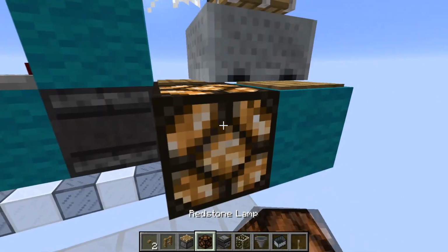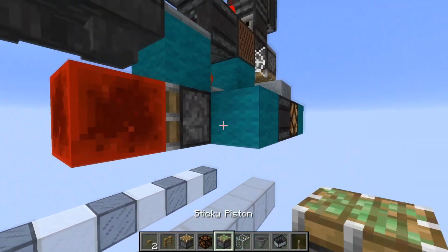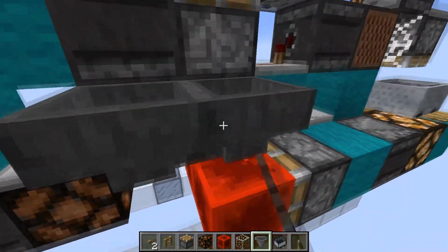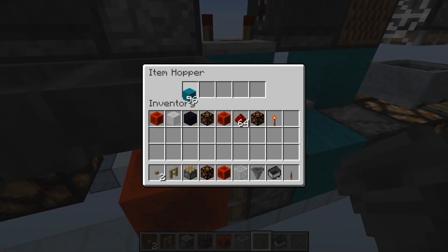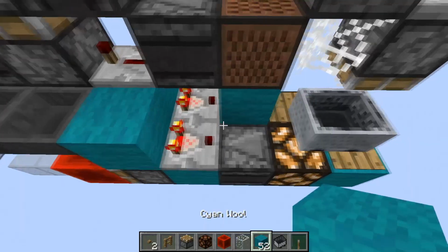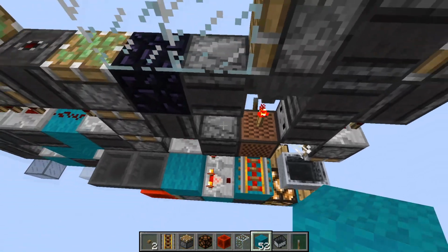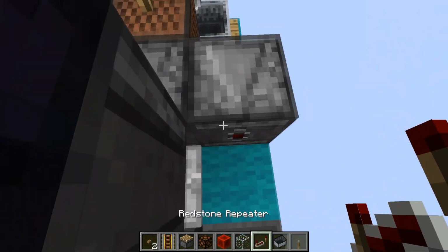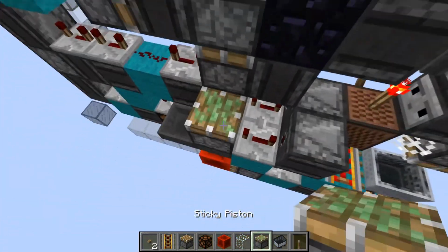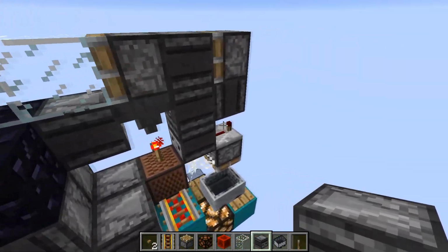Then we'll have another pressure plate here with another lamp, which will power this observer, which will power a second piston and redstone block here, which will power a second hopper timer. Put 6 items in that, just like the other one. Have a comparator taking an output, and this time it will go into a rail. We'll have our rail here, which will send a signal to this observer. We'll have our 4 tick, and we'll have our observer and immovable block up here.